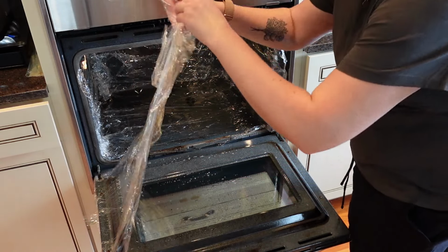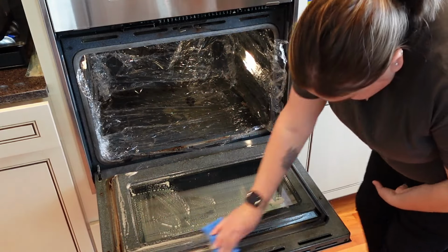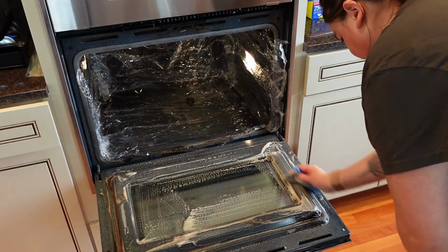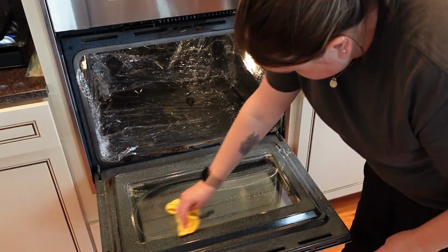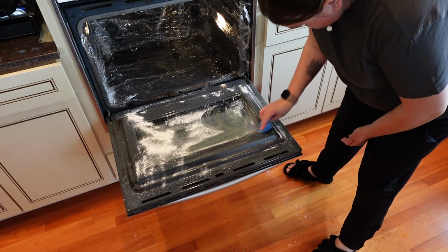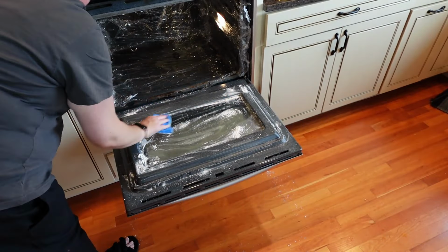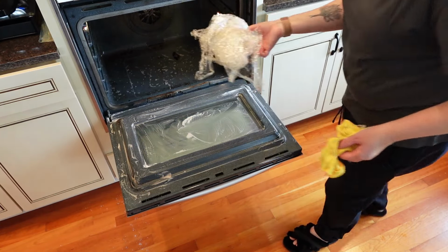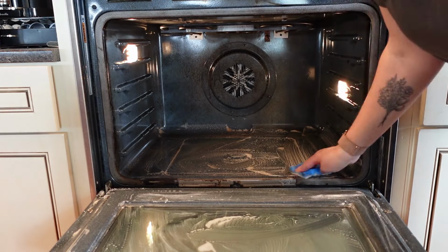So once I am done with the fridge, I go back and peel all the saran wrap off of the oven. And you can tell some of the spots, the really hard grime spots, I don't know what else you would call them, they did not come up. And I do go in with Barkeeper's Friend to clean up a lot of it. I think if I used like a 409 degreaser or something a little more heavy duty, all of the stuff would have come up without any issues. But you know what? That's okay. Like I said, my oven is now clean, and that's all that matters.